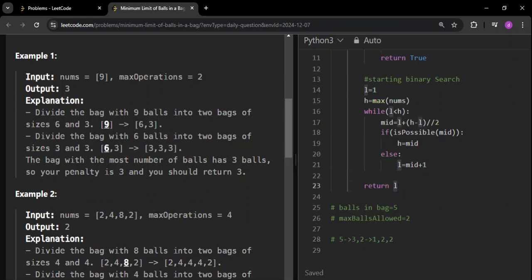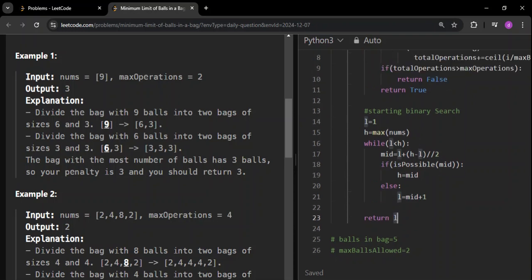Remember what happens. If we get a first value for H, that is, if it is possible, only then H will have this value. After that, let's say all of the terms are not possible. So L will keep approaching H, and when L is equal to H minus 1, let us say, finally mid plus 1 will happen. So L will become H when we come out of this. Basically, L and H will be the same, and we are returning L. Okay, this is the basic idea.